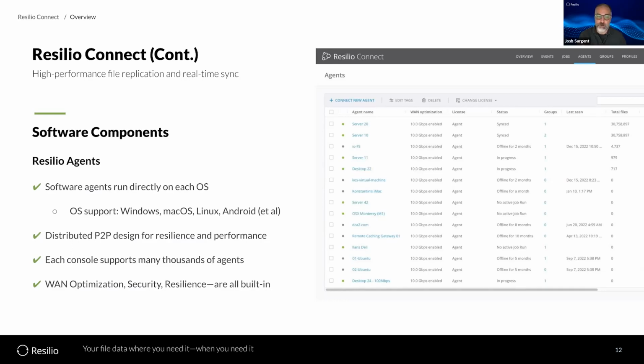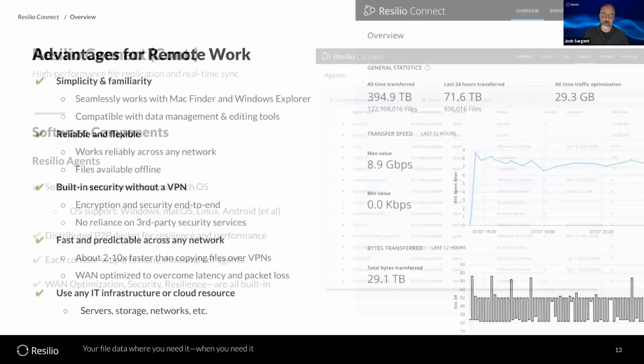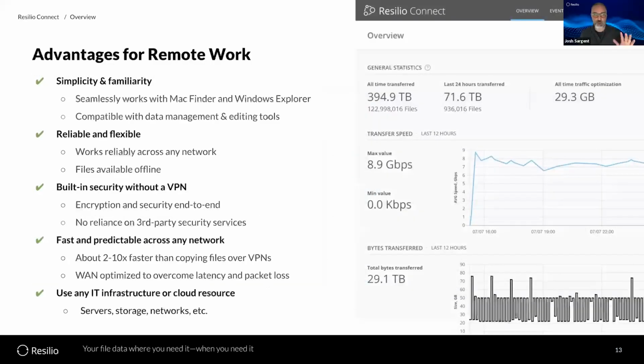But there are some key features here that are important for remote workers. For instance, selective sync. There are some advantages to our solution, and selective sync is one of these that you'll get to see in the demo. But like I mentioned, simplicity is really key. You can't have a complicated check-in, check-out system. Otherwise, your users are going to hate dealing with it. So it needs to be dead simple.